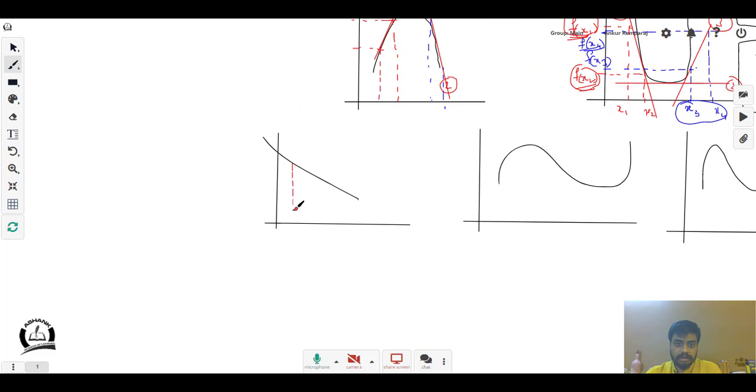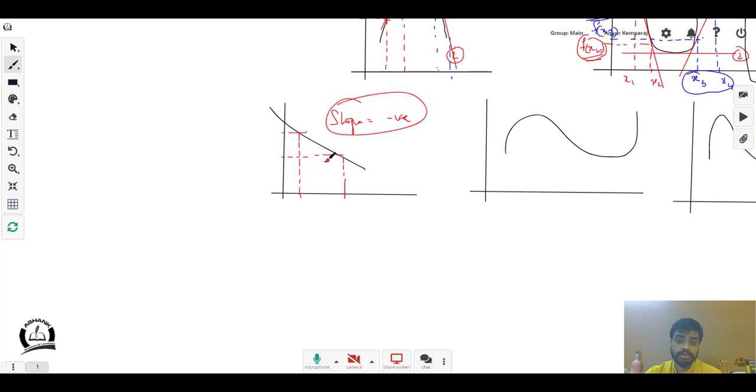Take a look at the fourth one here. So you'll observe here, now the graph is pointing down. So it is a decreasing function. Now we can also do this directly by finding the value of the slope. If you find the value of the slope, it is going to be negative. I remind you once again, slope is nothing but the change in y coordinates by change in x coordinates. Change is defined as the final value minus the initial value. So let's do that as well here and take a look.